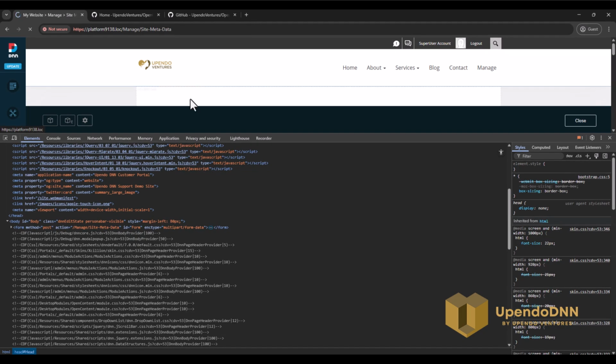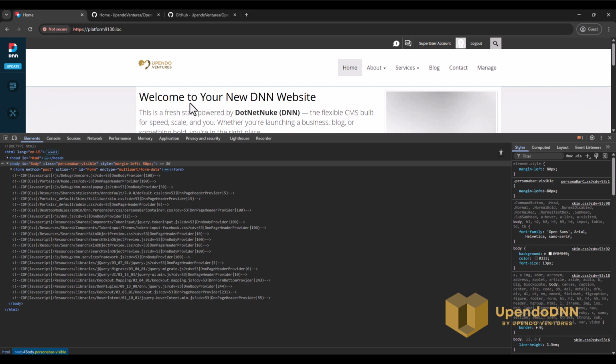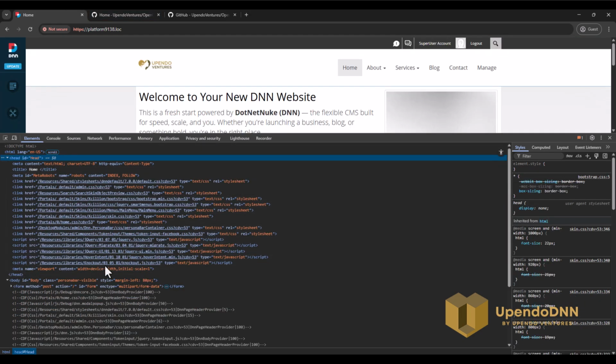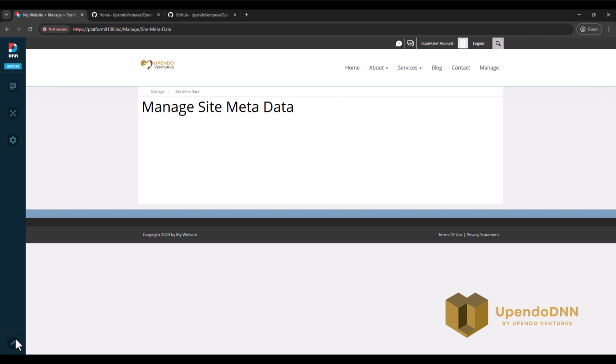If we want this to be site-wide, one thing you can do is this page by page, or maybe you have one for each specific page that's just the page tags, and then you have one that's all site-wide. Right now, I just went to the home page, and we don't have any of those site-wide tags that I just put in there. But if I go back over to that other page and choose to manage our metadata, and I do a simple update, notice that when I'm not in edit mode, I can't see it. Nobody's going to see this on the page unless they can edit it.